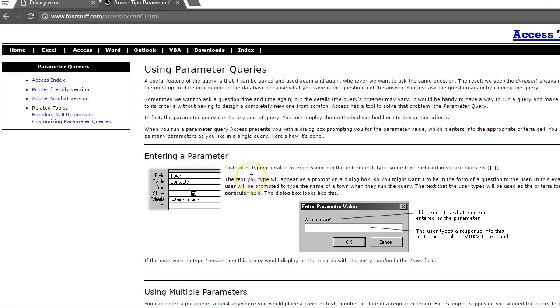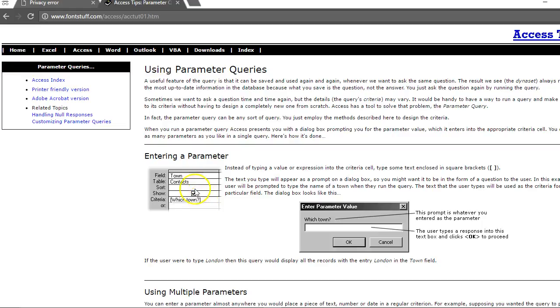So basically, instead of entering or hard coding the criteria, you're using a parameter. A parameter is when it is surrounded by square brackets.